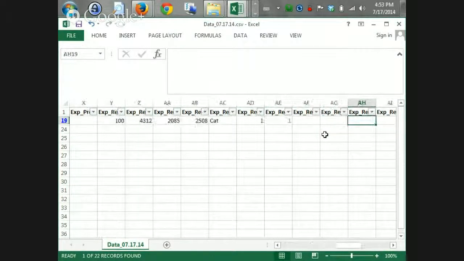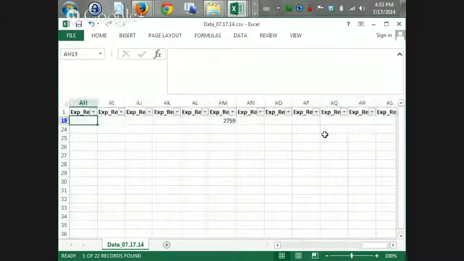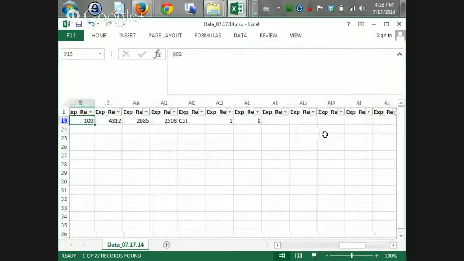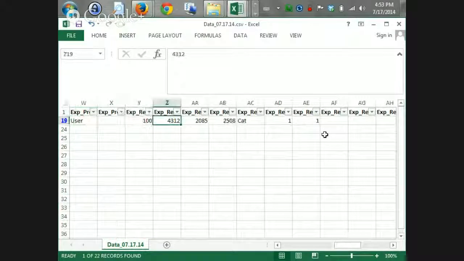Look at test, and we can look at what they typed. So it's the response. Where is it? Did I not type response in this test? Oh, there it is. The response is cat. Okay, they typed cat. Here's how long it took them. These times make sense. Usually you'll have tons of trials, tons of participants.